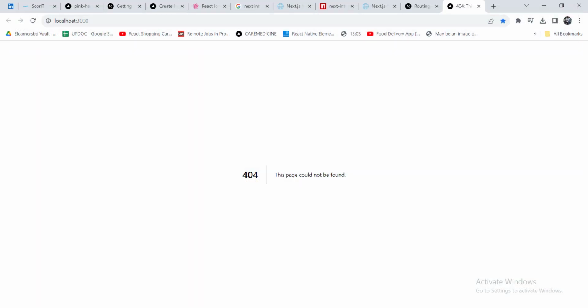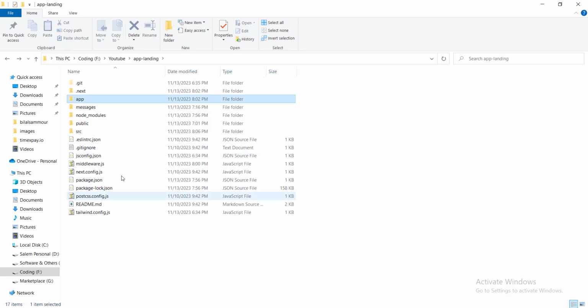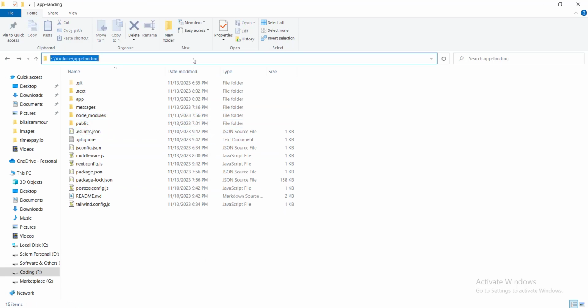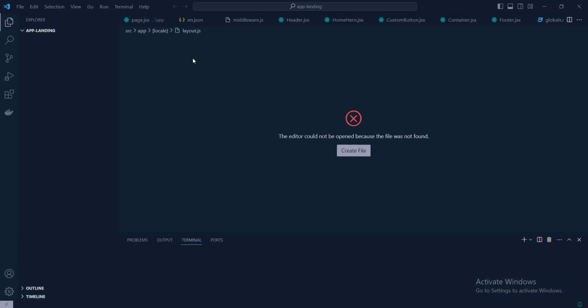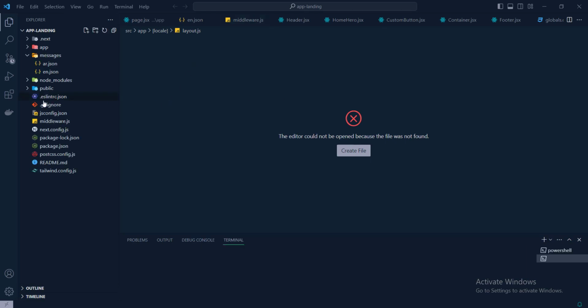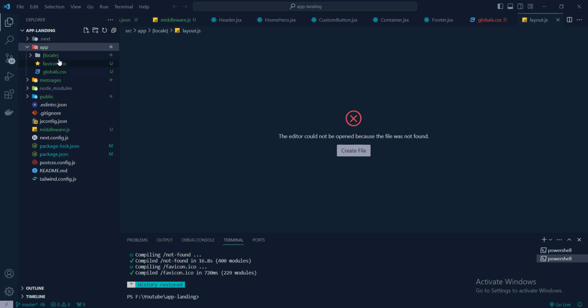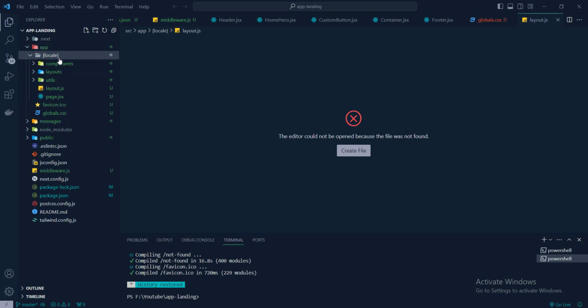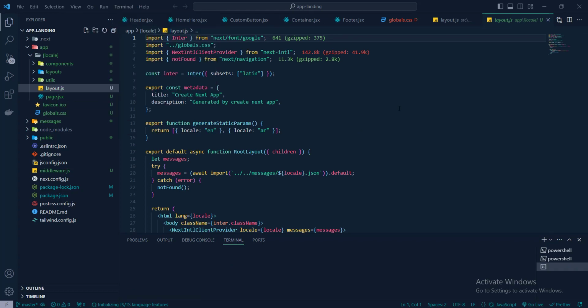So let's close it, and we have to move the whole app folder out to remove the source folder. Then app, locale, favicon, everything is perfect. Layout.tsx. Okay, let's start the terminal and npm run dev.